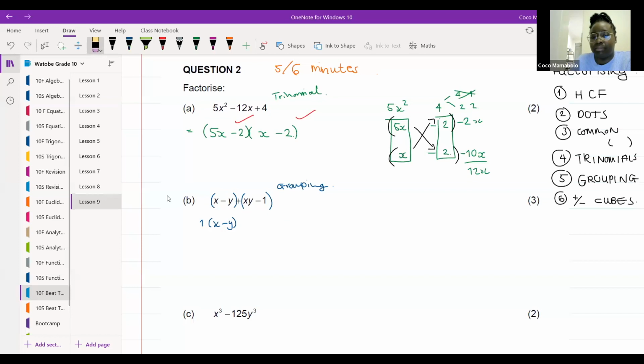So obviously, we need to rearrange a little bit. I know that that one and that one have Y in common. So I'm going to put those 2 together, and then I'm going to put X and minus 1 together. So I'm going to get X minus 1, plus XY minus Y. There's a reason why I want it that way. Plus XY minus Y. Good.